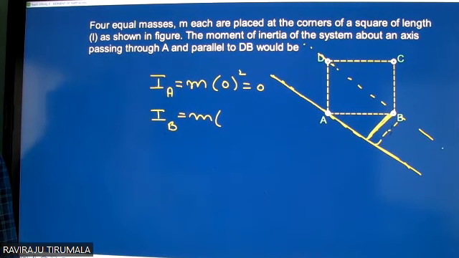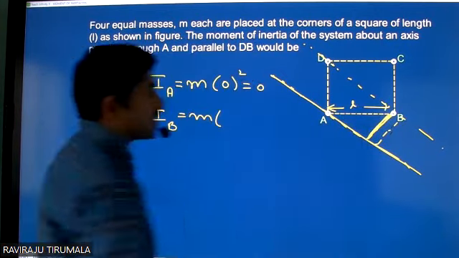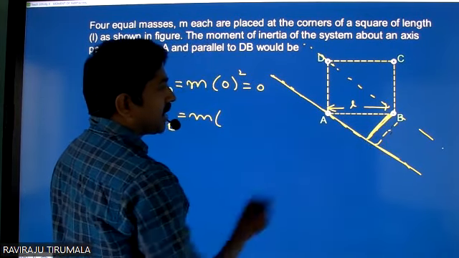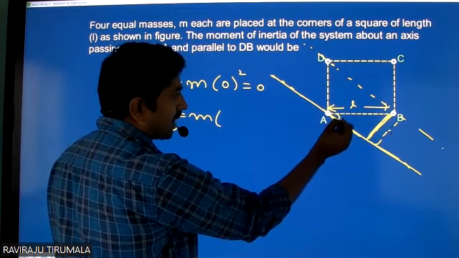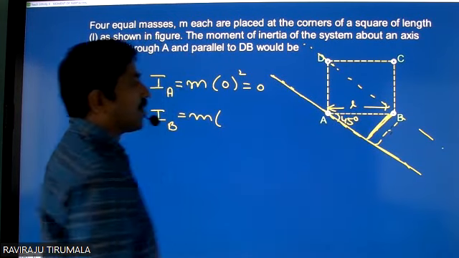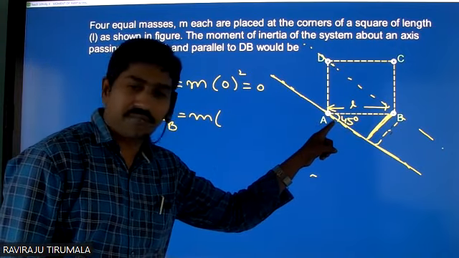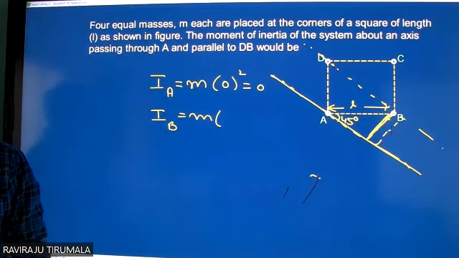And you have to indicate here the length of the body. What is the length of each side given? It was given in the question. L is given. Then what is the length of this part? And square is only given, na? So for diagonal, parallel to the diagonal, this line was drawn. What is the angle here then? 45 degrees. If this is the length L and if the angle is 45, then what is this side length? Opposite side length? What is the length of the opposite side in the triangle?